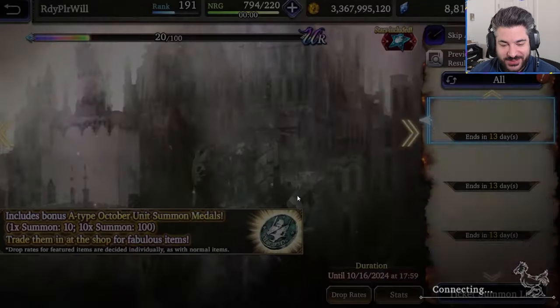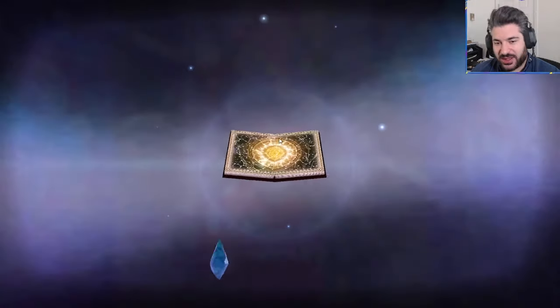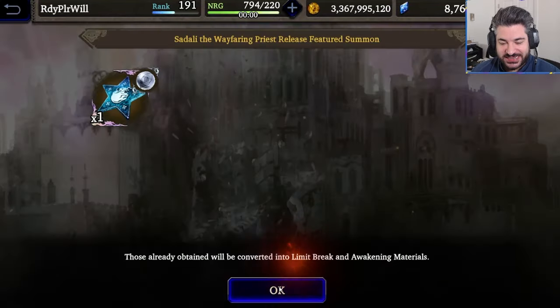I will be converting those to rainbow, whatever you want to call them. But I will do the one paid summon here as well. And it's a bronze. All right. Well, that's what I had for the pull segment of today's video. That's about as far as my luck is going to take me. But thanks again for watching, everybody. We'll talk to you soon.